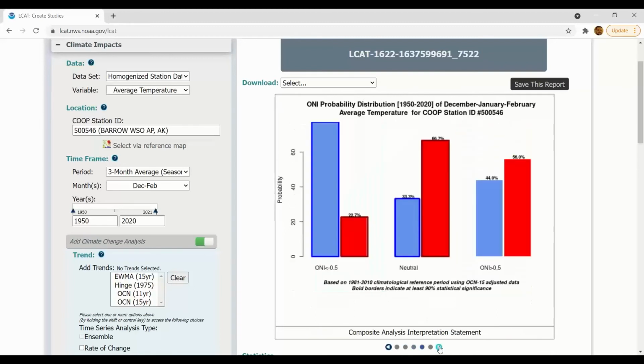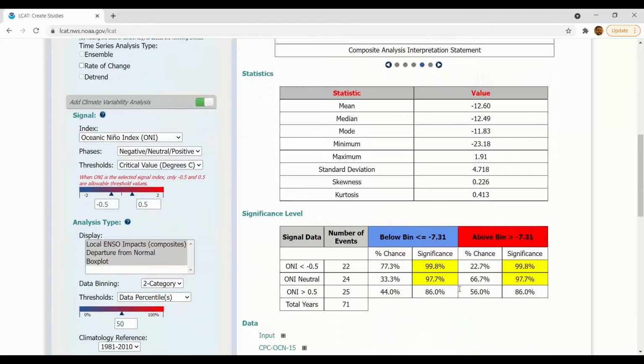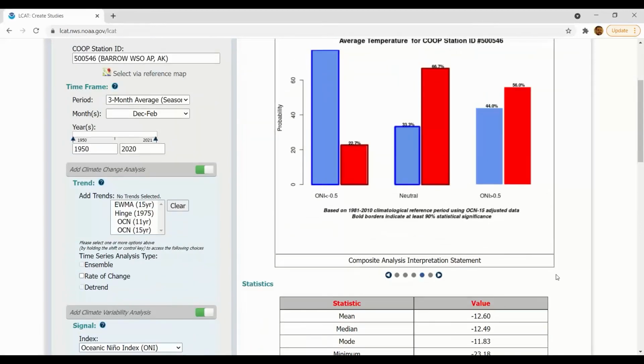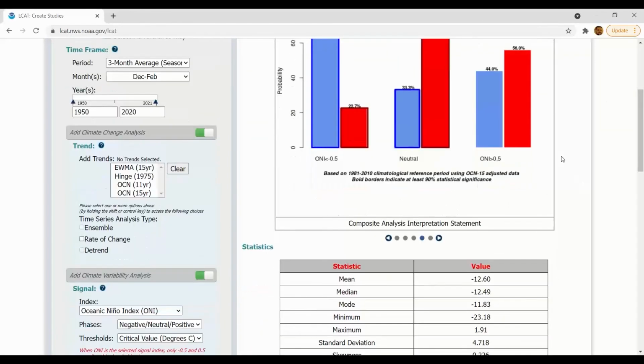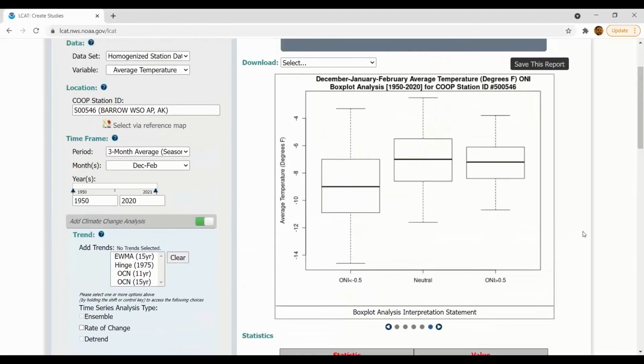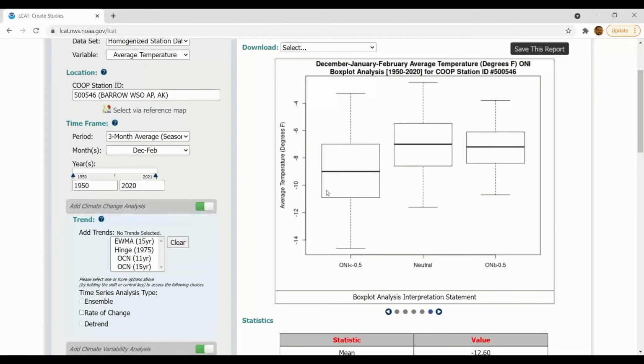So it looks the same, it's distributed the same, and now we see a statistically significant relationship, especially during La Nina, where it favors cold. And then you do see a shift in El Nino, but it's just stronger. But you actually see this neutral favoring above normal. And then our box plot here, where you can now see La Nina favoring cold.